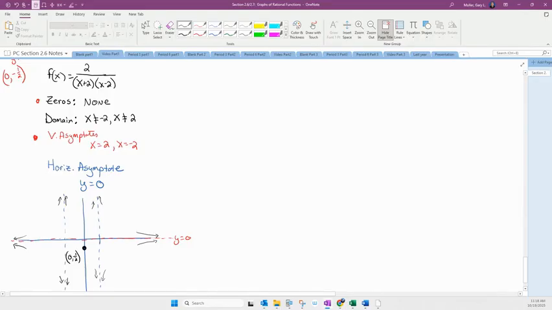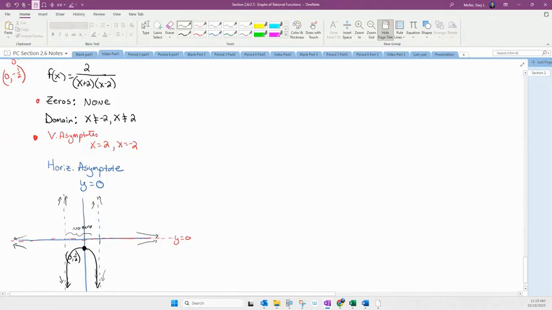The only place that I am solidly confident in is this section between the two vertical asymptotes. Keep in mind, knowing where points are is very powerful, but not having points is also powerful. What I mean is we have no zeros in between here. So as I approach the vertical asymptote, I have to either go up or go down. Since I cannot cross and have a zero, that tells me for sure that this graph is going to look something like this.